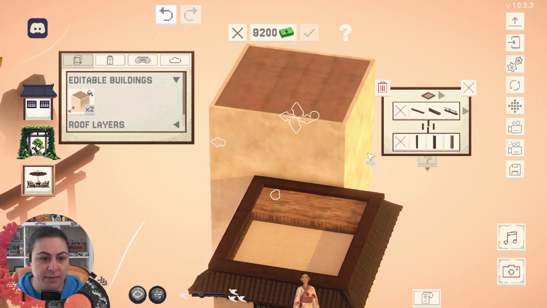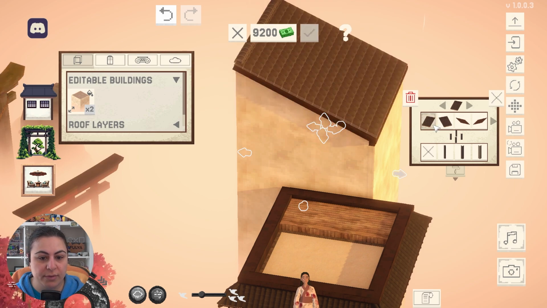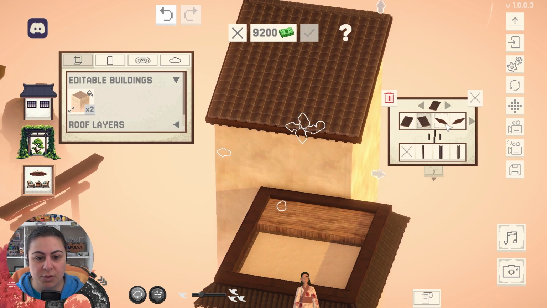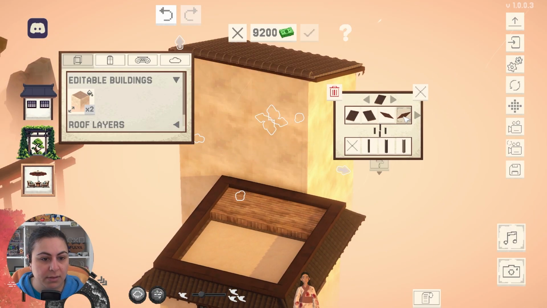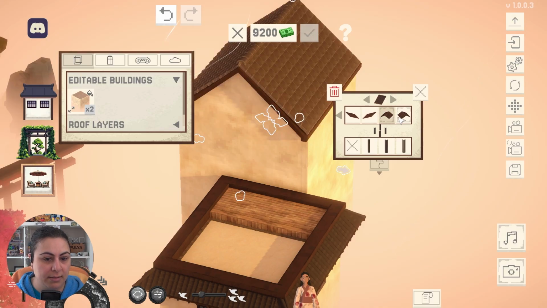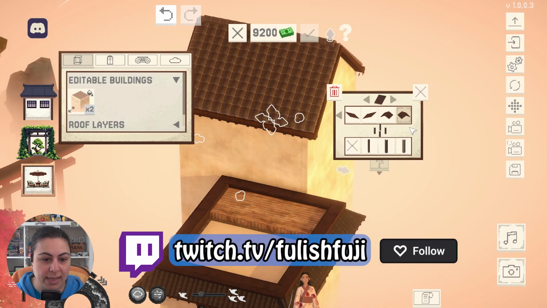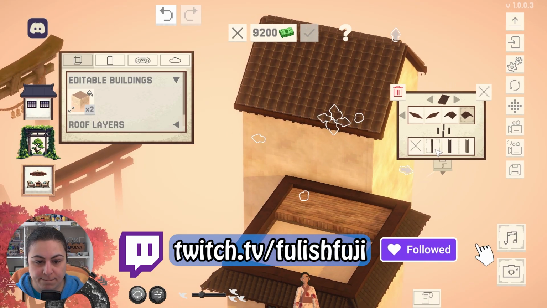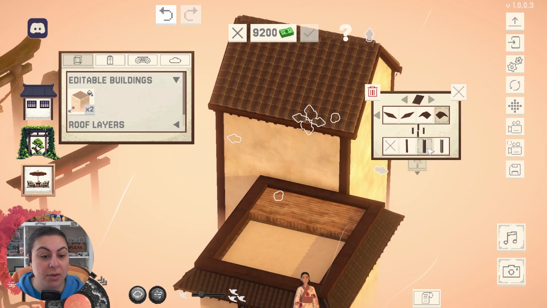So we have that. Now this one will actually have a roof. Just wondering which way to have it. Do we have other options? Aha! Yes, there we go. Like that. Pillars? Oh, framing. Ooh, okay.